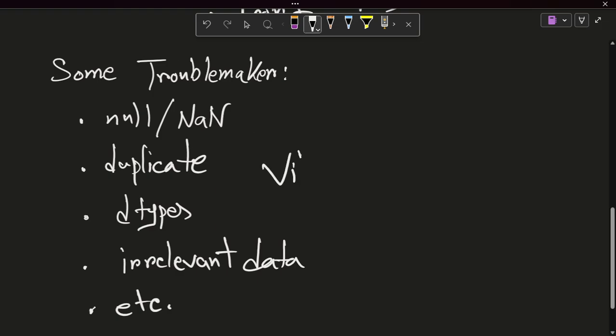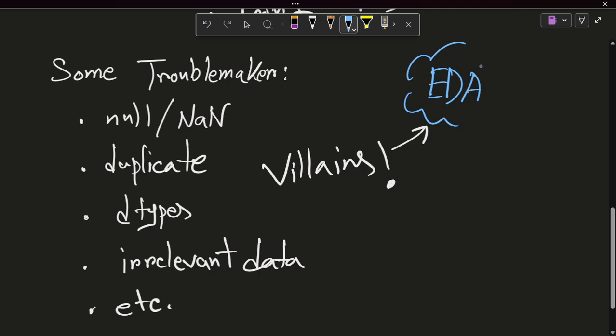Now, how do you know that these are present in your data set, or how do you identify them? Or how do you know in what quantity they are in your data set? And this is where our detective, EDA, that is exploratory data analysis, comes in.